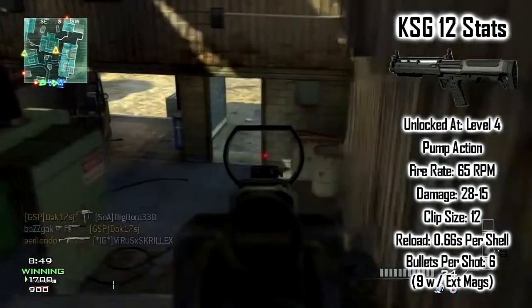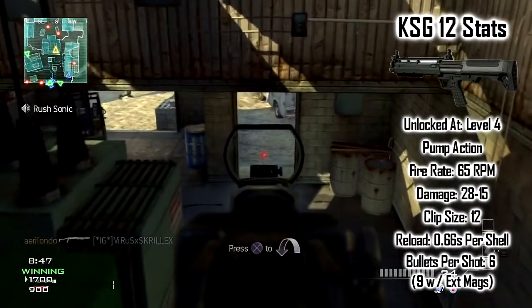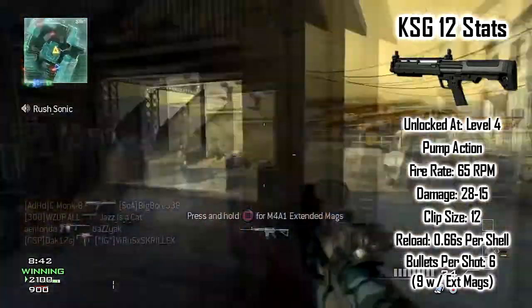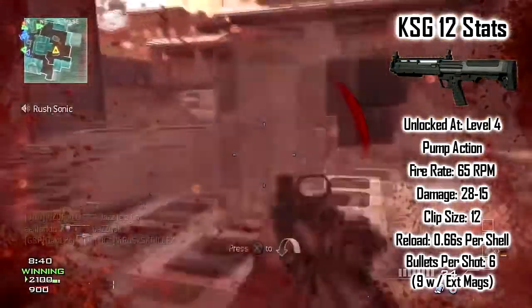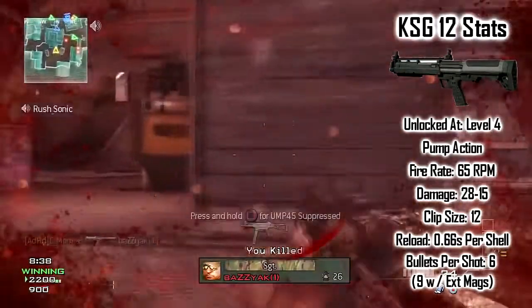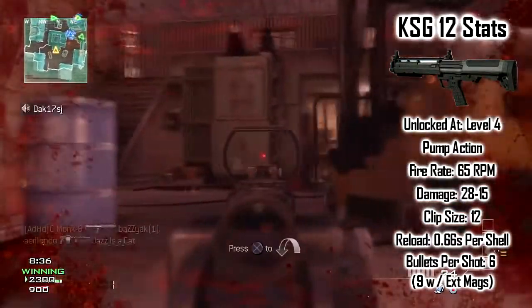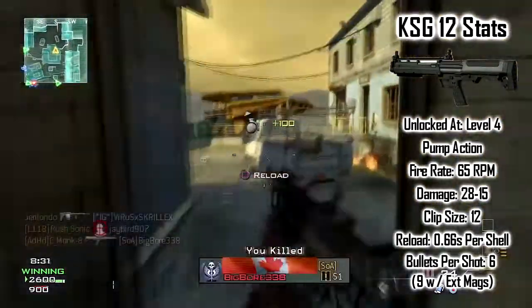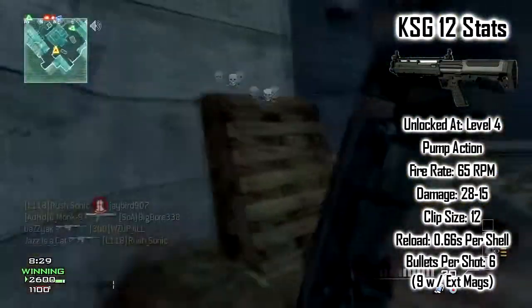This weapon shoots at 65 rounds per minute, meaning that you can tap the trigger on this weapon 65 times in 1 minute. I can't think of a way to explain that either. That's pretty much it. The damage for this weapon is 28 to 15. This means that this weapon will have 28 damage at close range and 15 at long range.